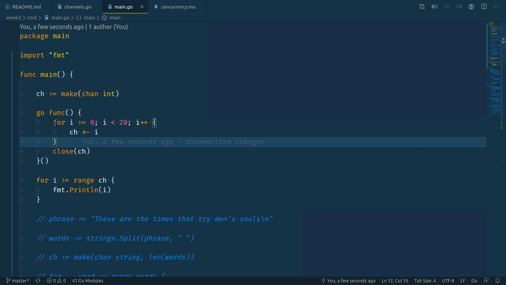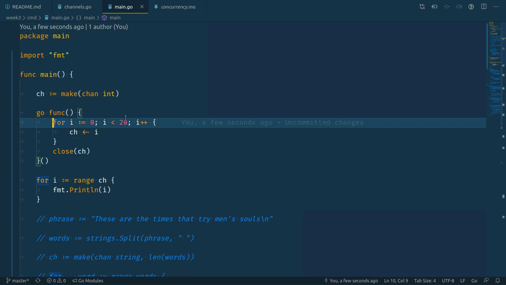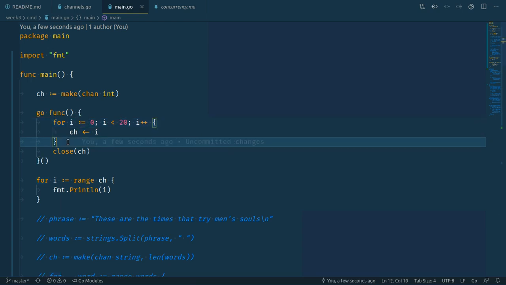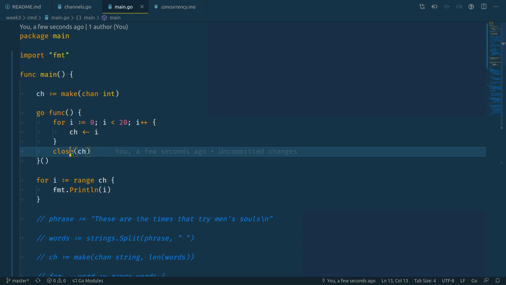All right, so we just loop through from 0 to 20 and send that integer value into our channel, and at the end of our loop we go ahead and close the channel. So that is what this does. This close function closes the channel, and everything is going to exit nicely.